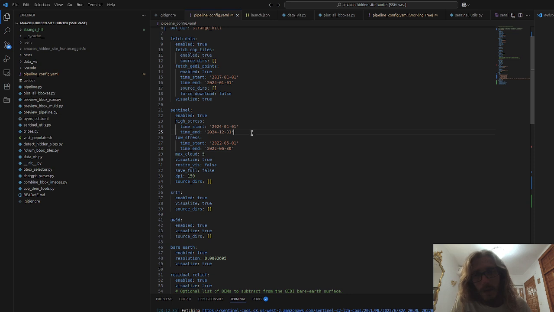For example, on this date here there were some forest fires in Brazil or in Bolivia, and it really highlighted the hidden lines in some of the parts that I analyzed.